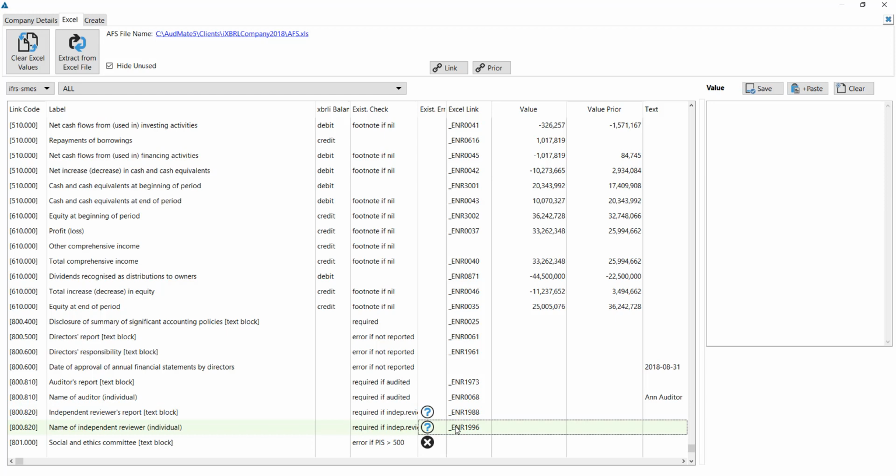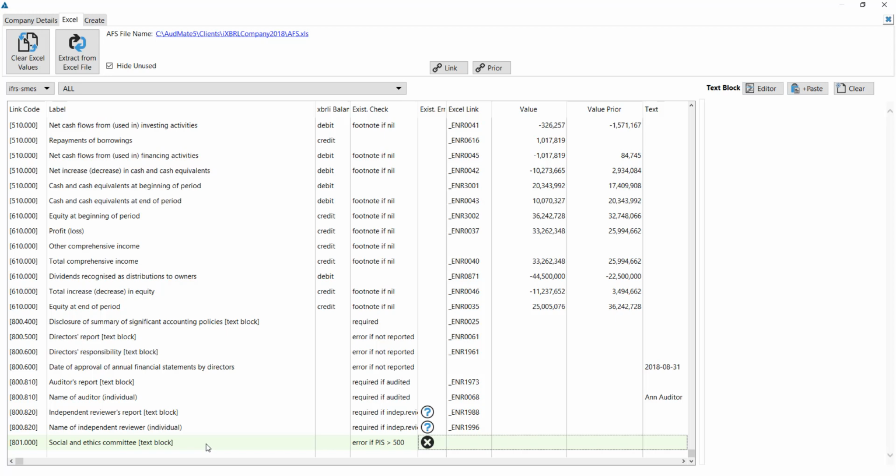And same with the name of the independent reviewer. And this one has got a cross, but it's only a cross if the PI score is greater than 500. So if there's a social and ethics committee, CIPC expect you to block tag the note in the financial statements related to the social and ethics committee.